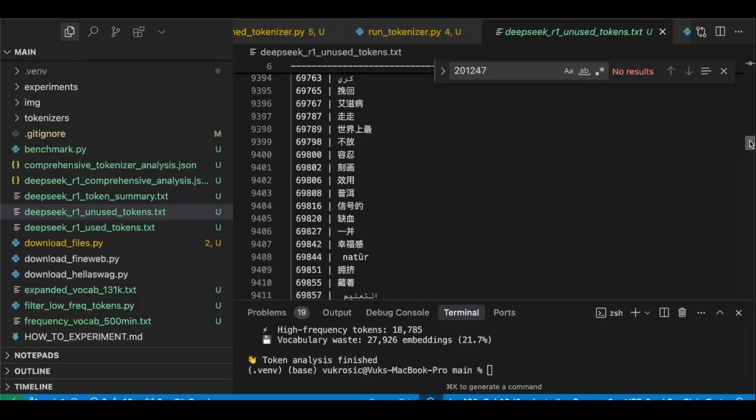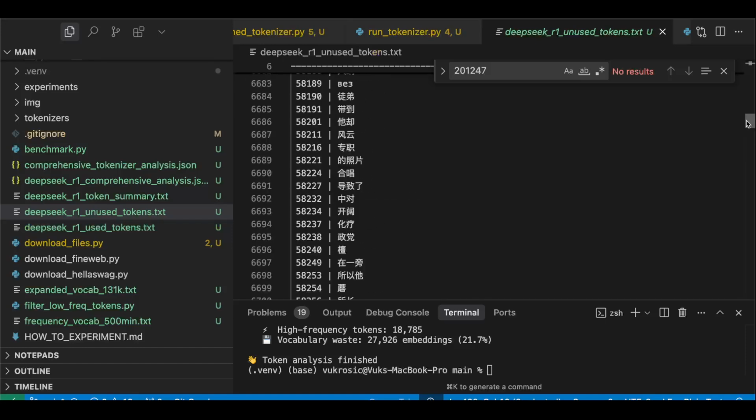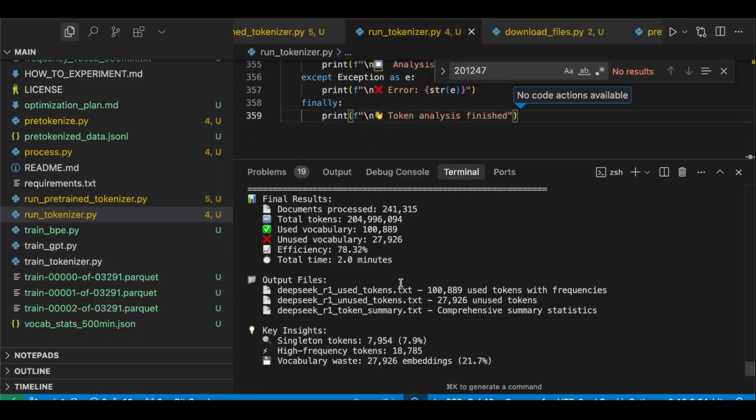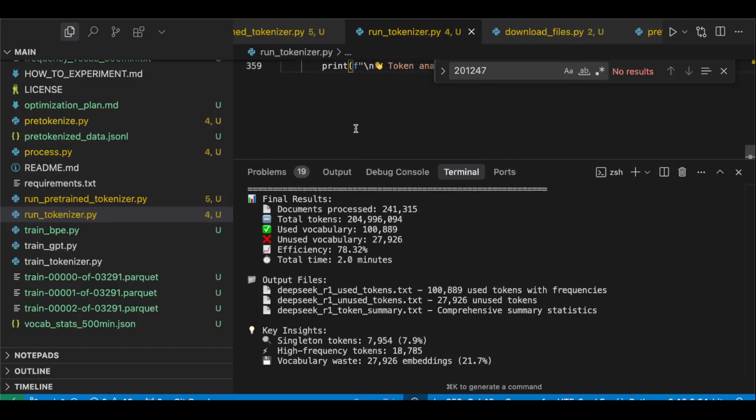I think I will just use the DeepSeek tokenizer as is, because making it smaller will just be complex, and I don't know if I will even be able to do it. So I'll just use the DeepSeek tokenizer as is. And maybe later we will make a better or smaller or a new tokenizer.